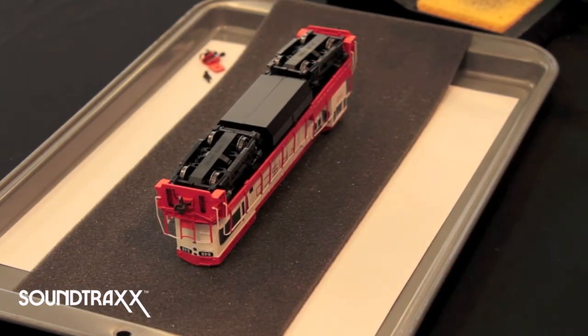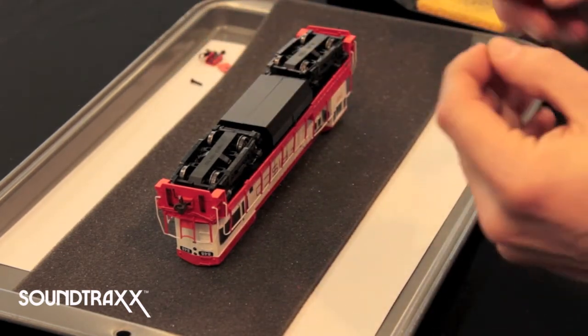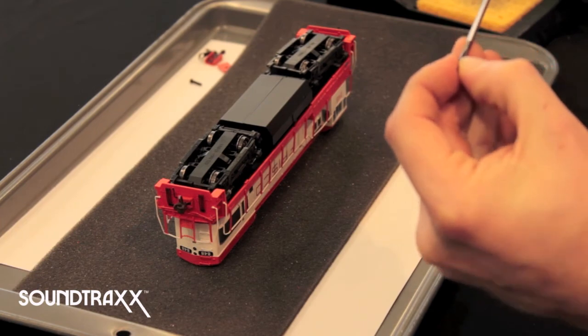Once we have the coupler box installed, we're going to grab our Phillips head screwdriver, as well as one of these screws that we set aside from the disassembly process, and reinsert this particular screw.